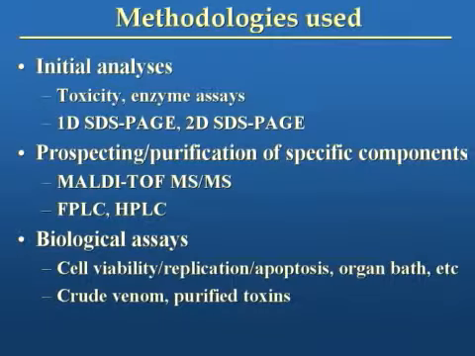We use a variety of different methods for our initial analyses. As we get a little bit of information, we begin to prospect a bit, bioprospect, take the venoms apart, look into them in a little more detail, look for interesting compounds using some of the more sensitive techniques that are available fairly readily now. Once we have something that shows potential biochemical interest, then we begin to look at it biologically.